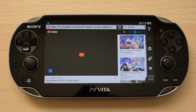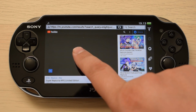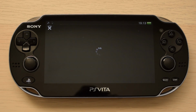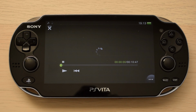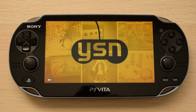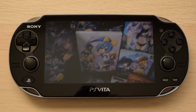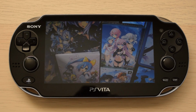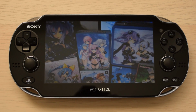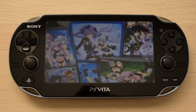Let me tell you why I haven't used my Vita that much, though. I bought it just before the second-gen models came out in 2014. Back then, the PlayStation platform was the go-to for anime games, with PC ports being quite rare, so I figured I should get a Vita. I already had, and still have, of course, a PS2, 3, 4, and PSP, so it seemed like a logical path to take. The timing seemed right because the first Neptunia Rebirth game was due to be released, and I wanted to see what sort of improvements there were.